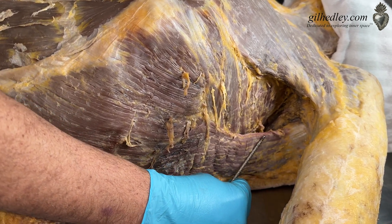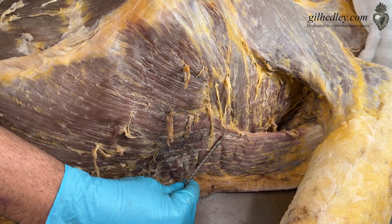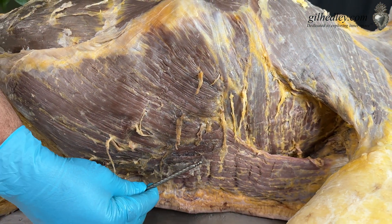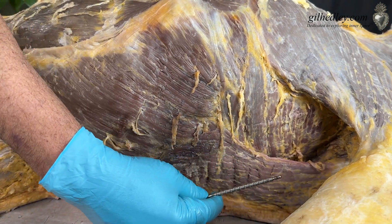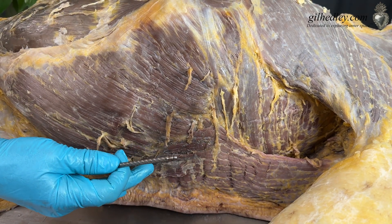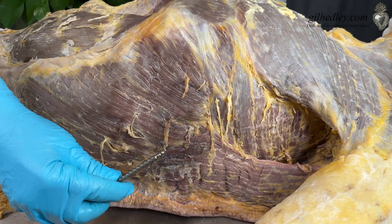You can see that pretty silver band, and then it comes down here and goes all the way down to your sacrum at its lower tendinous portion. So yes, your arm is connected to your sacrum through your latissimus dorsi — that's something you can ponder as a koan for the rest of the day.